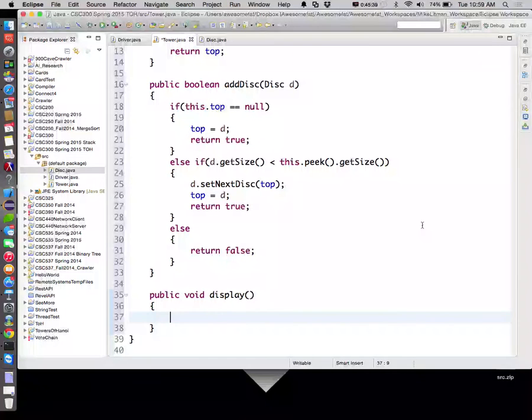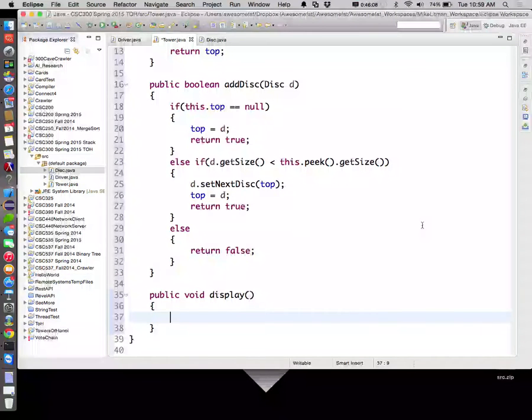Well, maybe. Depends how you want to do this. So displaying our stack is going to mean what? I need to traverse our stack from top to bottom, right? Now, if we want to use this guy as a stack, we're probably going to do the is empty and then keep popping stuff off the stack and adding them to another stack, right? But we currently don't have a pop.